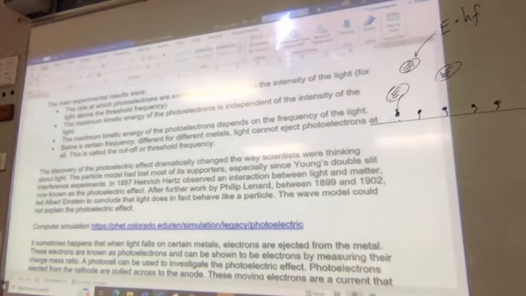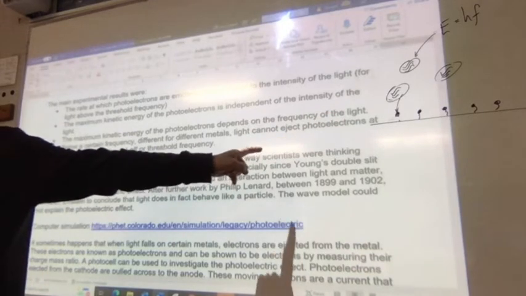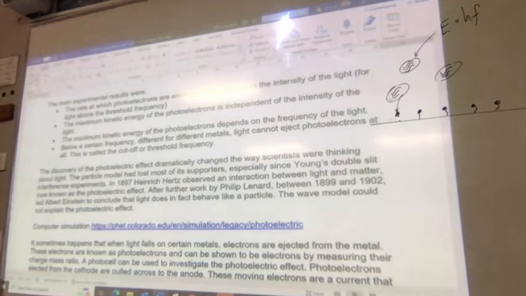But only if the energy of the individual photons is higher than the binding energy, that all works, all right? If you're hitting it with photons that are 5 joules when you need 10 just to break the link, you can throw billions and trillions of them at them. You're not going to get any electrons, okay?